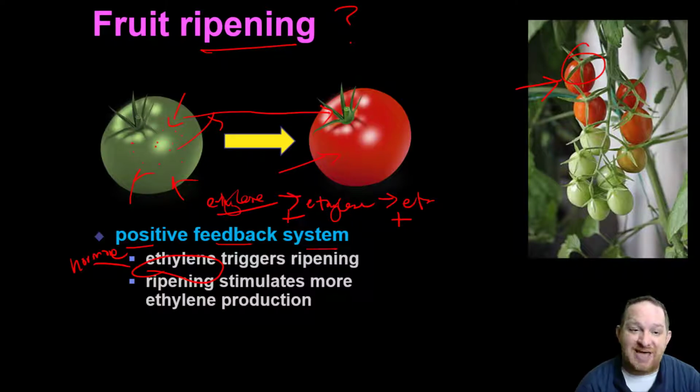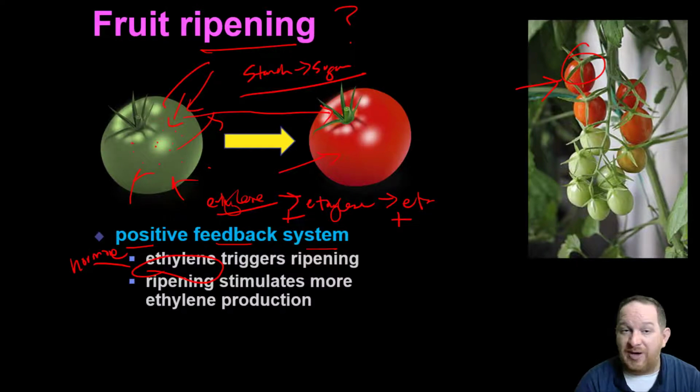And so what happens is, as the fruit ripens, it becomes more enjoyable to eat. And that's so that, if you think about it, we don't want an animal to eat this when it's not ripe because the seed's not developed. So what will happen is ethylene will trigger this ripening process and the cell walls will start to break down so that it becomes softer. And also a lot of the starch that's in here, these sort of heavy starches, will be converted into more simple sugars. That makes it sweeter and more enjoyable for an animal to eat.